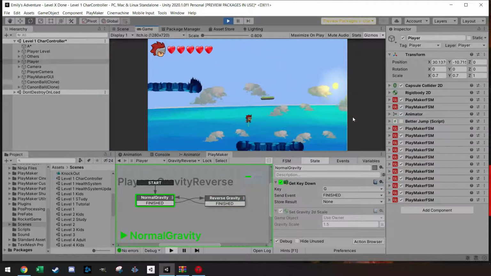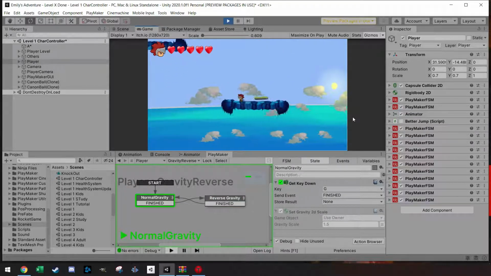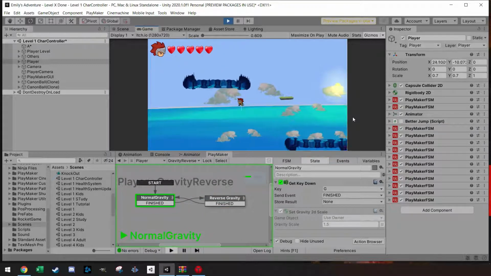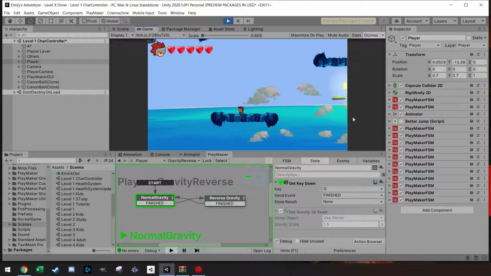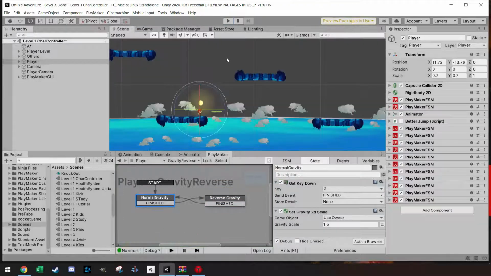Also, I can't jump, so I can of course change it and change it again and change it again, so I can float around like that. This is great, but this is not how we want the final product to look, right? Just like in the other games. So we have to add some topics here.